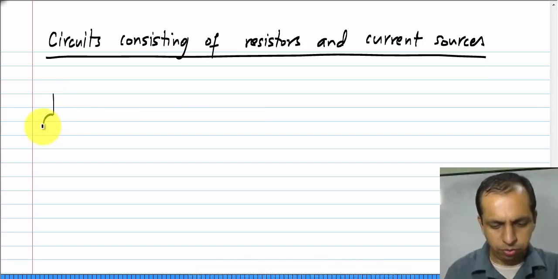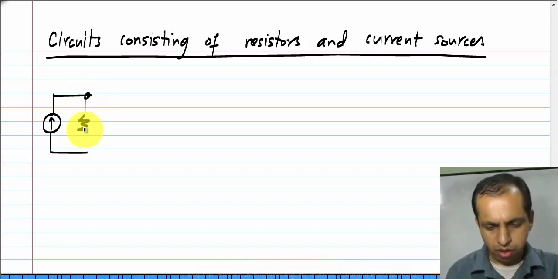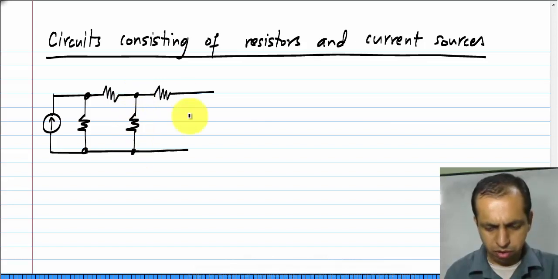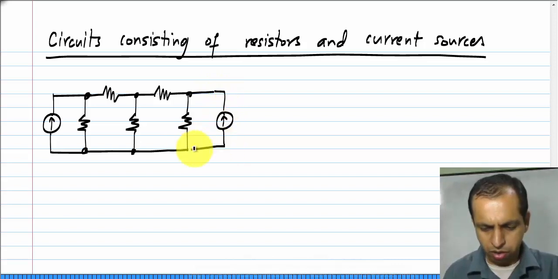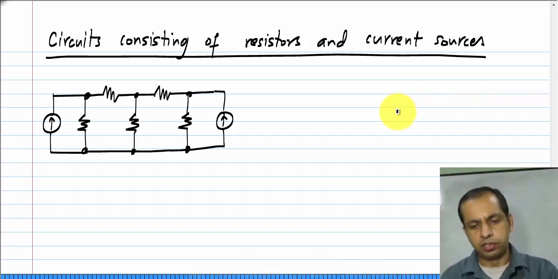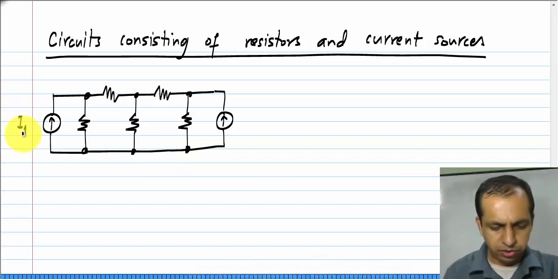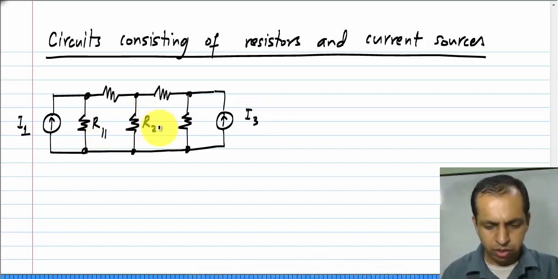So, let me put down some circuit as an example to work with. I have considered a circuit with four nodes and a number of resistors and current sources. And let me label these I1, I3, R1, R2, R3, R12 and R23.